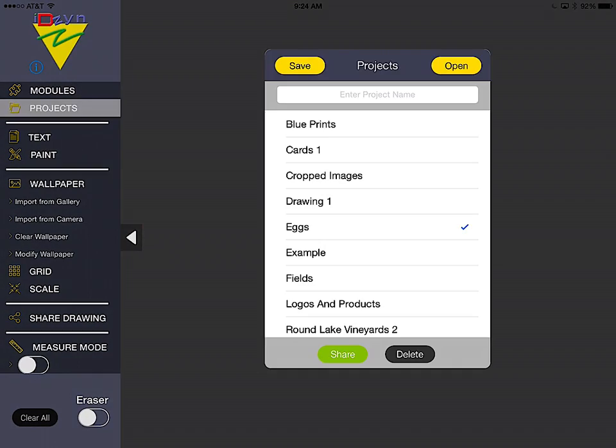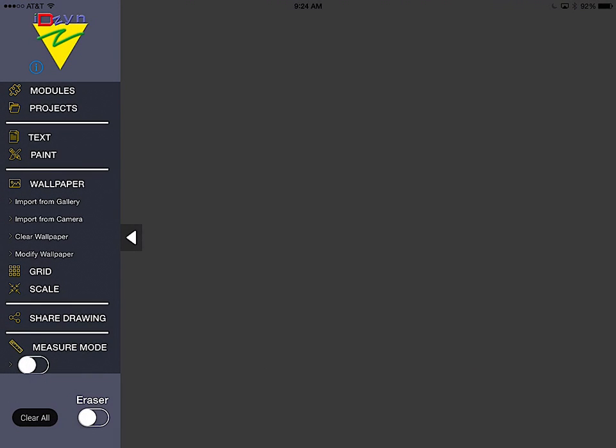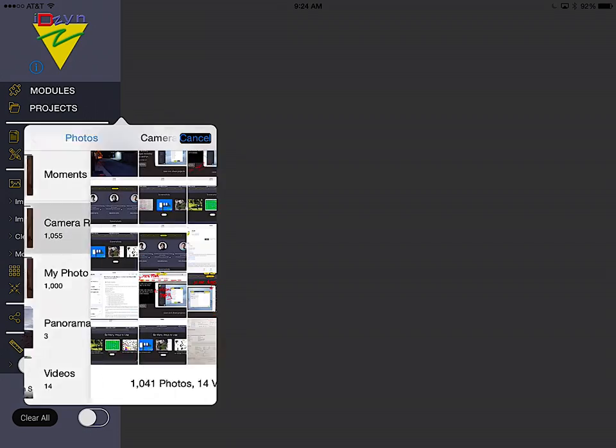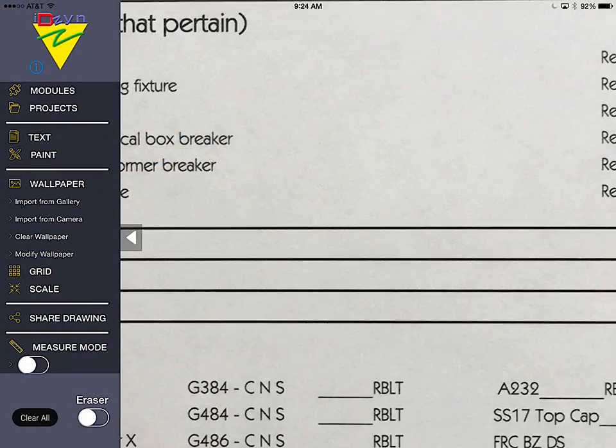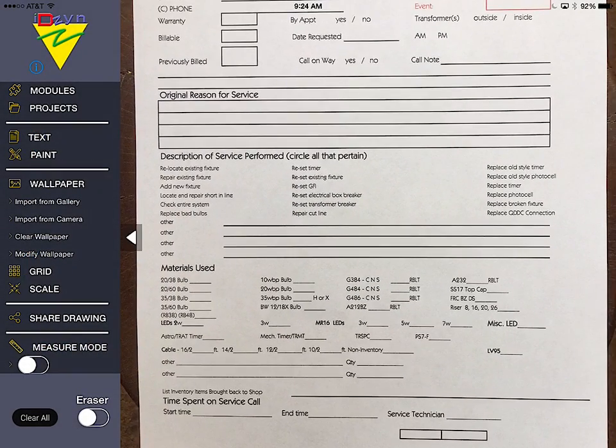Really useful one here is documents. So you go into your camera roll and you've got a document that you want to edit or sign or share or email that way.